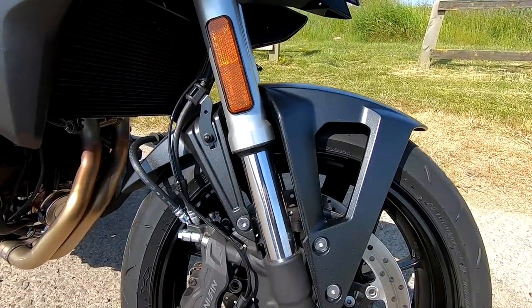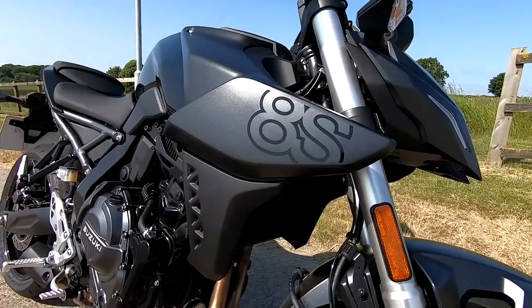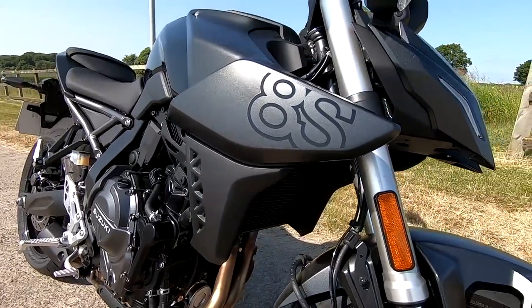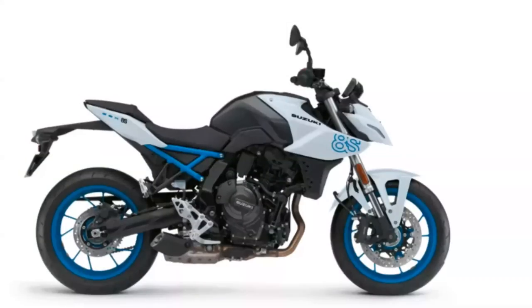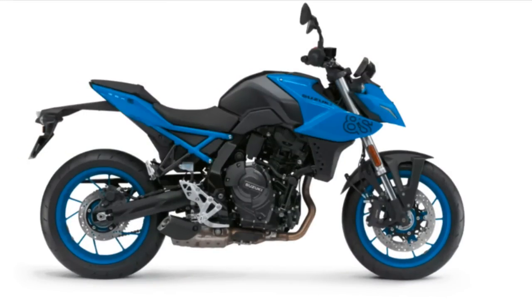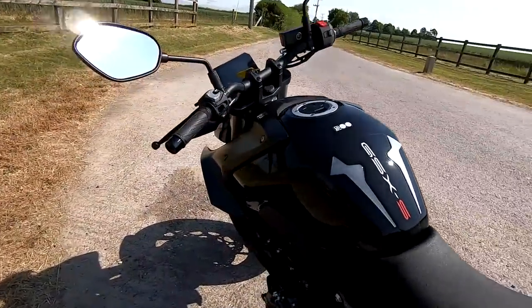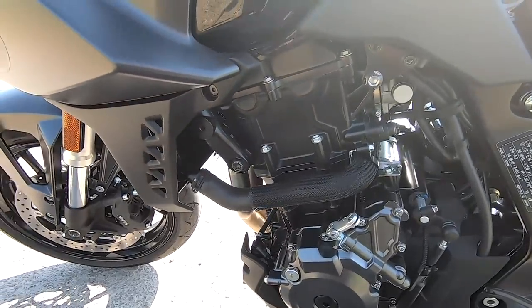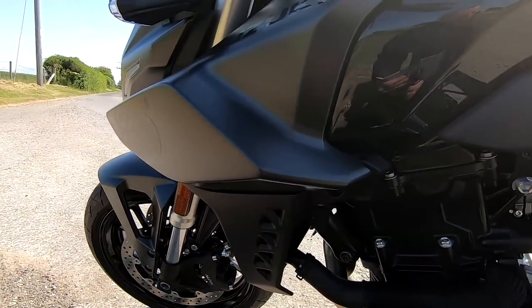Got a 3-year warranty on these. 7,500 mile service intervals, which are pretty decent. And colour schemes are black, white and blue. 6-speed transmission. The usual excellent super slick Suzuki gearboxes. I think Suzuki tend to make brilliant gearboxes. I've never ridden a bad one. They're very, very smooth and slick.